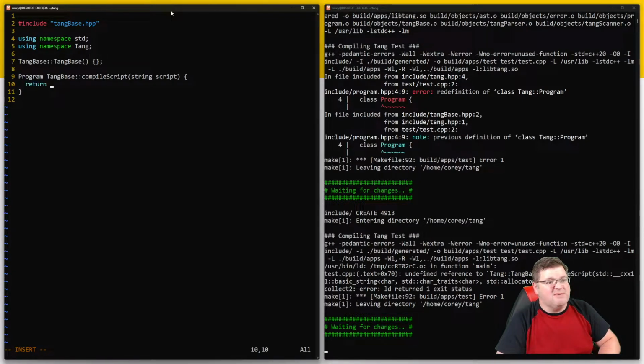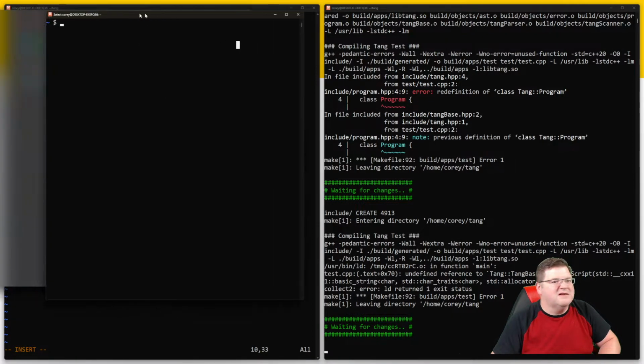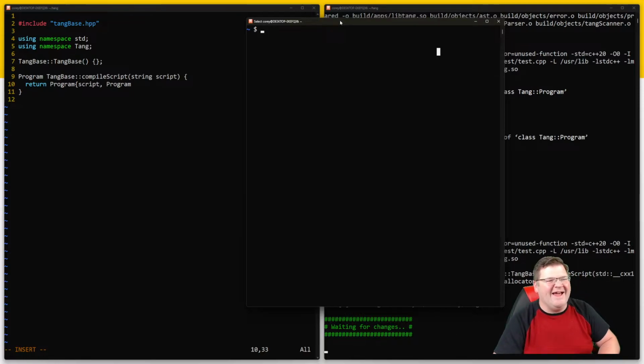So we might just be able to say as simple as return a program that passes in the script and, oh, what did I call that? See, now I need another window. This is my temporary window that I have just to find out things.